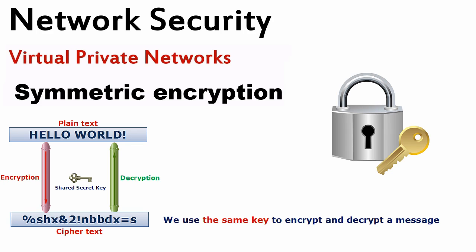When you look at this picture here, you will see that we have a message. You can see a message here: Hello world. Encrypt using a shared secret key, we'll get a ciphertext, something that nobody can recognize and understand. That's the idea for encryption. And then the other side will use the same secret key to decrypt that message and see hello world.